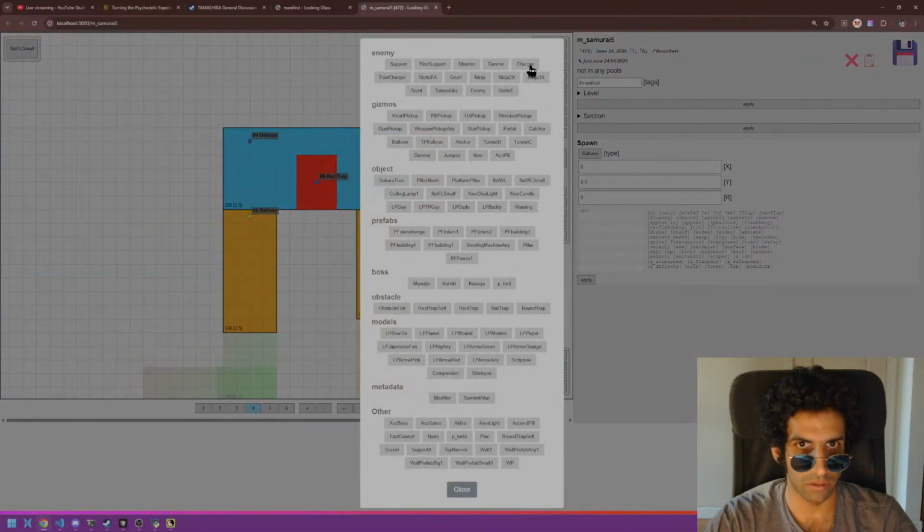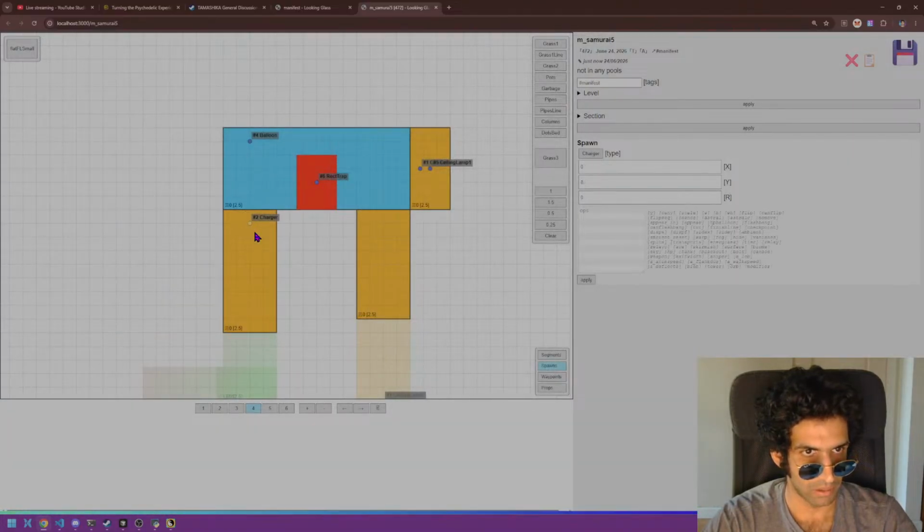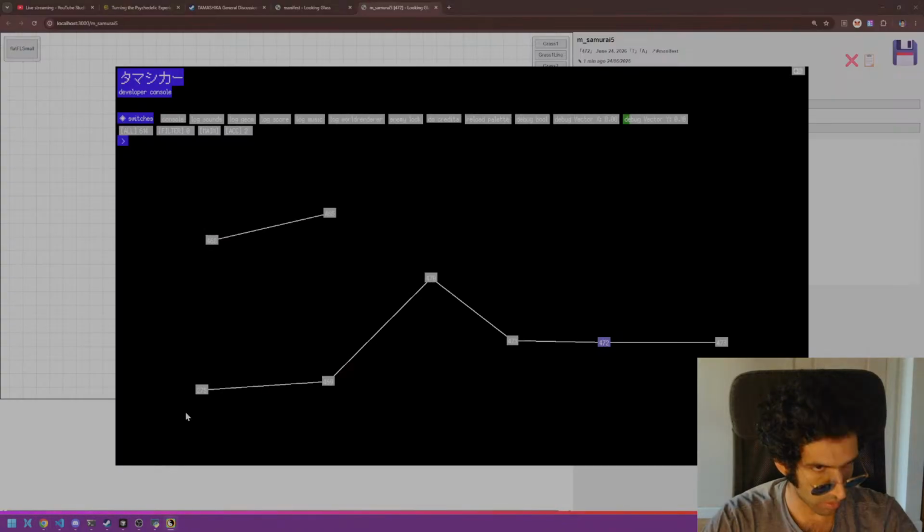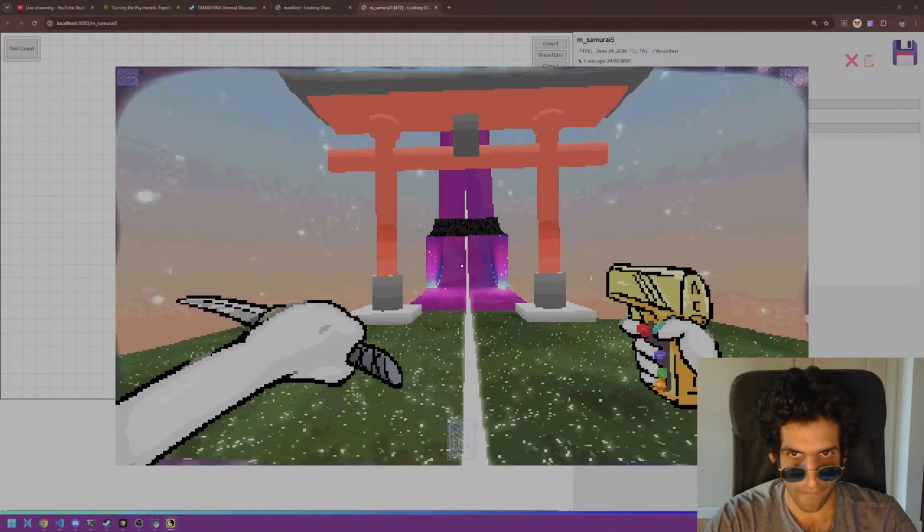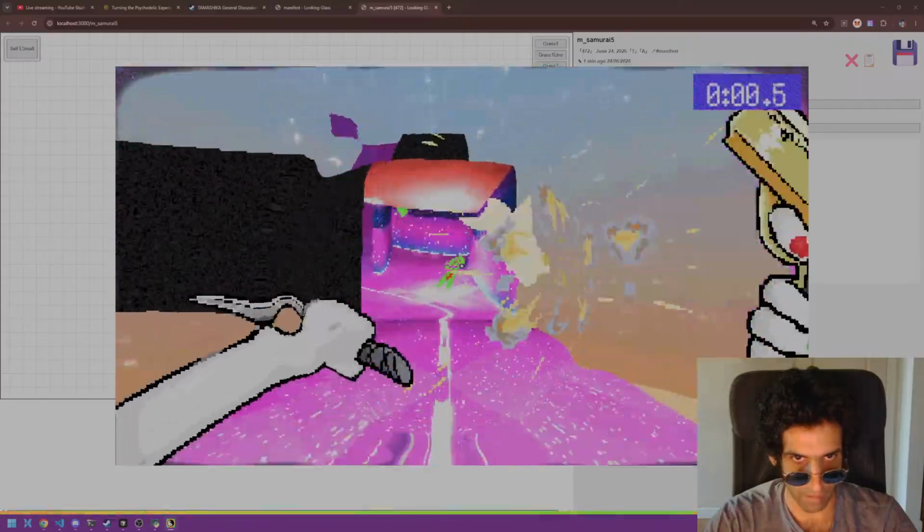Balloon type charger. Add another charger here that runs to the player. Freak them out a little bit.